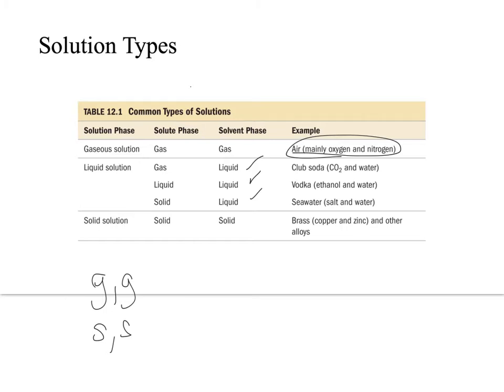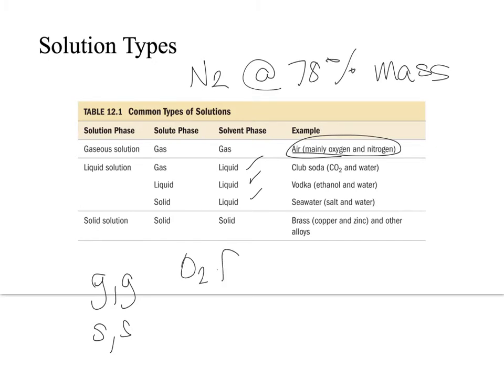In fact, nitrogen is around 78% by mass of air, and oxygen, I can't remember off the top of my head, it may be 14%, somewhere in that ballpark. And oxygen, as you know, is flammable, so we would not want 100% oxygen all the time, or any spark could possibly be hazardous.